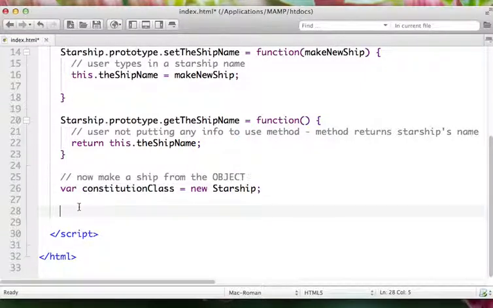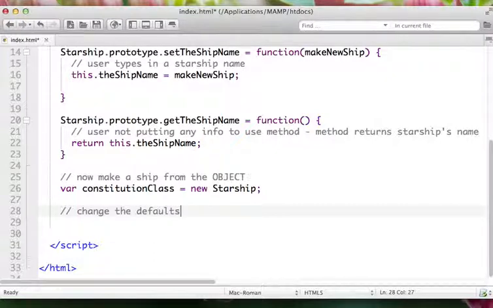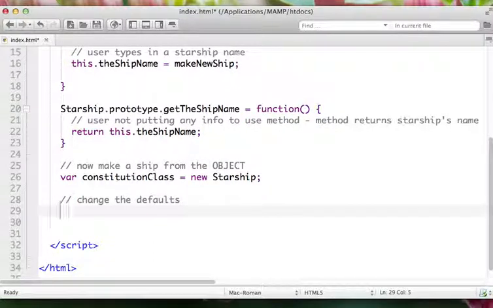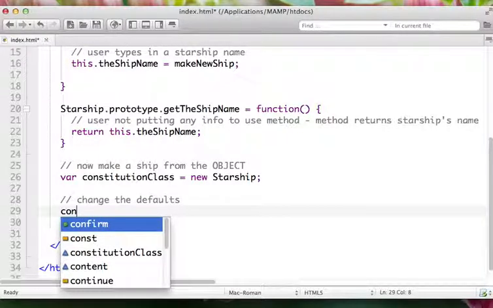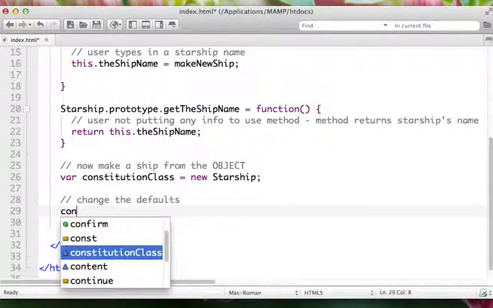Okay, so let's use our new constitutionClass. Let's just say change the defaults. So let's go constitutionClass right there. It already recognized what it is.